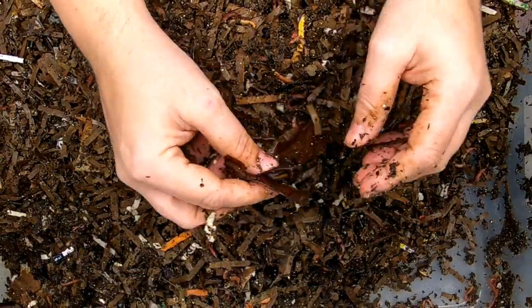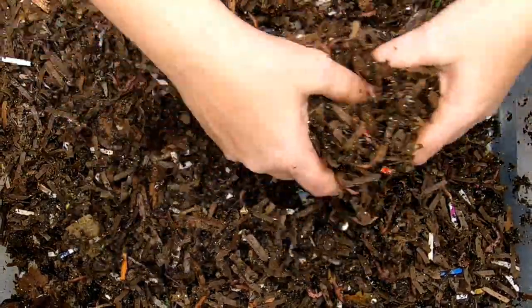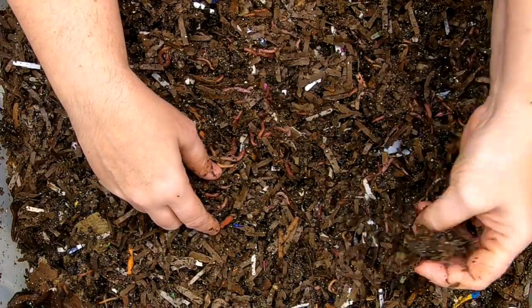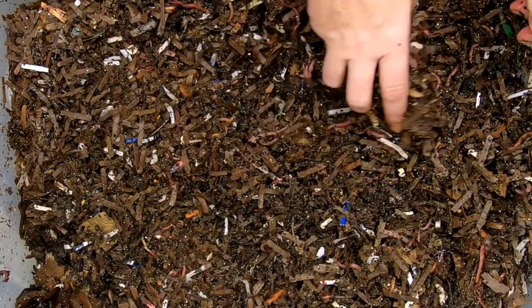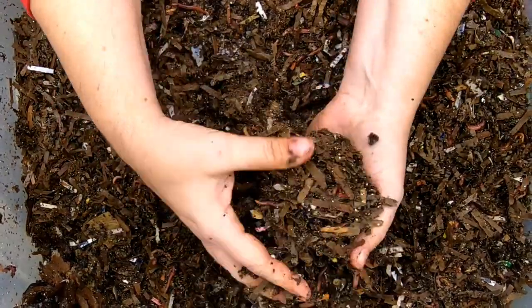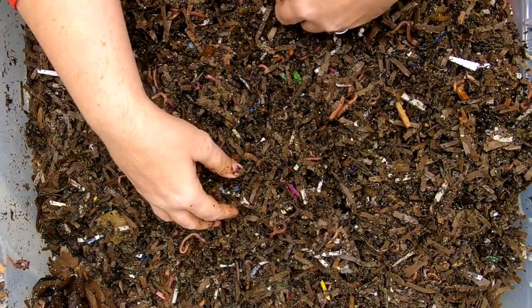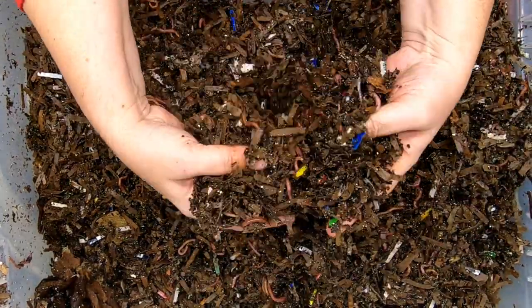That's the kiwi skin — that stuff is so strange, looks like a paper bag. I was talking in the comments the other day: I've been composting for more than 20 years, closer to 30. I can't believe that I just started worm farming less than five years ago, because this really makes quick work of the food and the paper and the cardboard that you have in your house. Instead of waiting six months for something to compost out in your outside compost, the worms go through it so much faster.